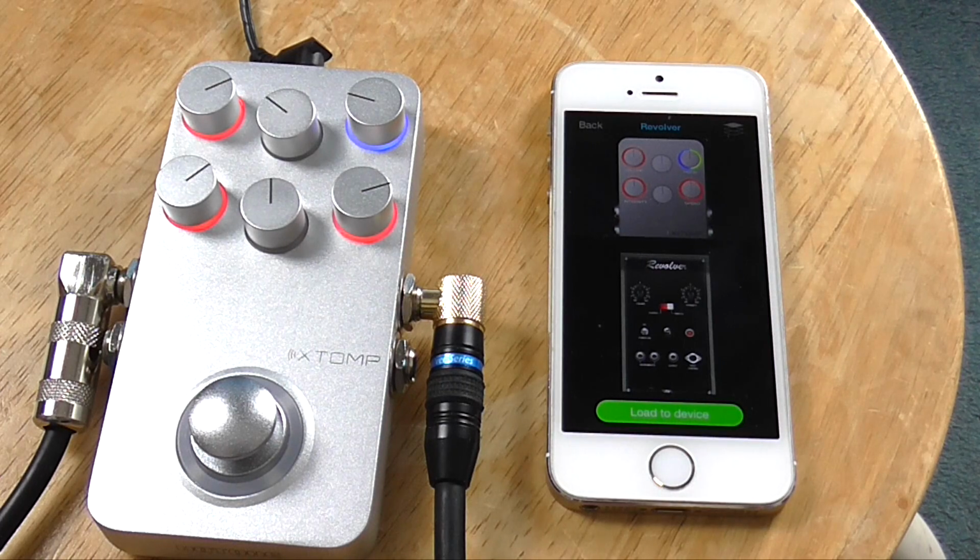I've got univibe now, and then if I want something else, I don't know, there's a cocked wire in there, there's all sorts of stuff. So I think in the rehearsal room and the studio, that's where this pedal will really be incredibly useful. Of course, it can perfectly gig very well, but with all the different options you've got there, when you're writing songs, you think, oh, I want that sound for this part of the song, but I haven't got that pedal, what am I going to do? Boom! XTOMP! This is where it can really come alive for you.